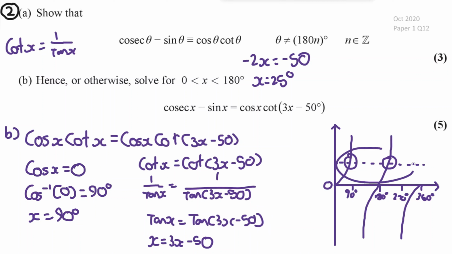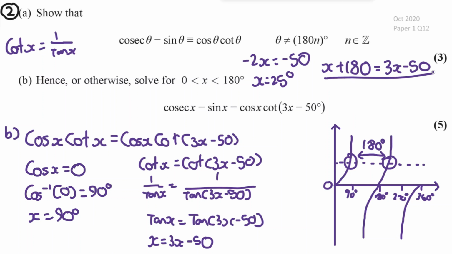So I tried to show this on this graph here. Let's just take this value here. It doesn't matter what value it is. It has the same effect for all values. And you can see that there are two values for when it is equal on the x-axis here, and these are separated by exactly 180 degrees. The tan graph has a periodicity of 180 degrees, and because of this there is another solution where x plus 180 is equal to 3x minus 50. This here is also a solution.